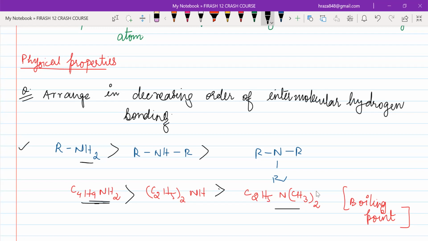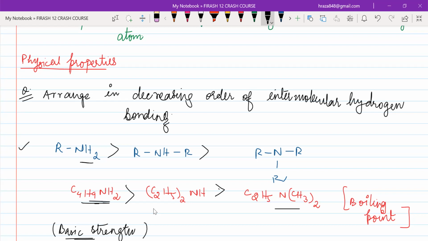So in the next class, on Sunday, you are going to study chemical reactions, and in chemical reactions you are going to study basic strength. It's very important, and basically there is no trend in this. There will be exceptions. Basically the basic character depends on more than one factor. That's why you will see the variation. Are you getting my point? Yeah.